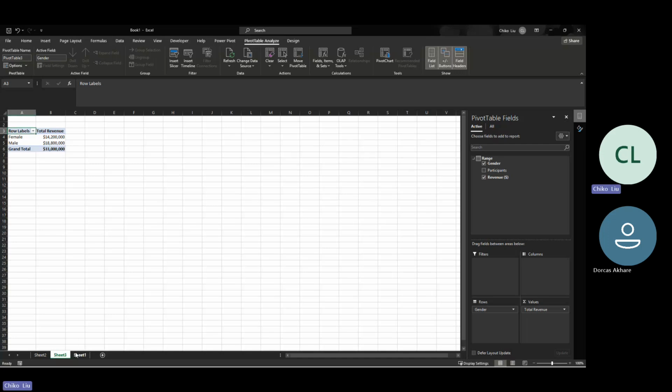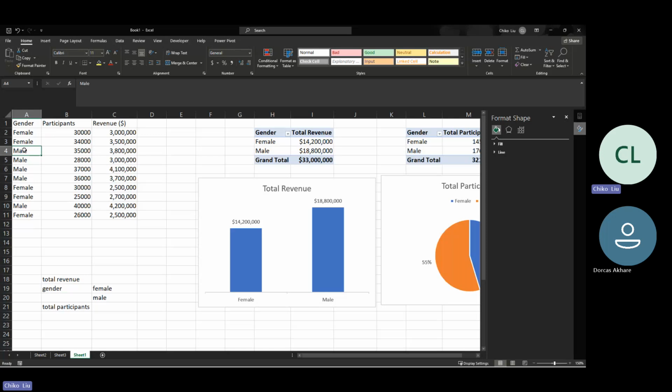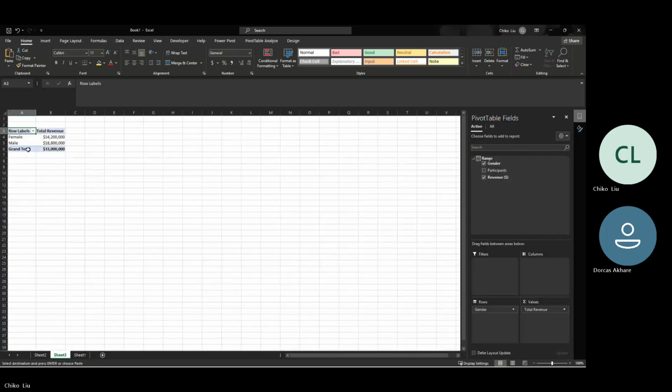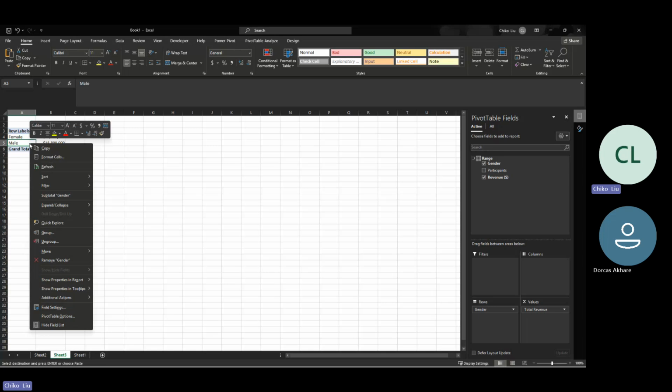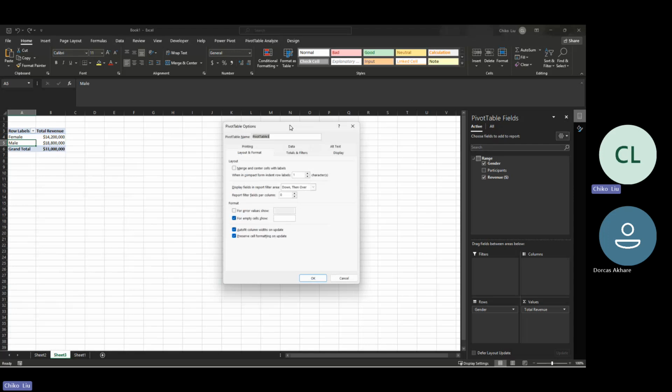If I then go to my sheet 1 and change this to male, nothing changes, right? Now I'm going to right click and go to pivot table options. I'll go to layout and format.